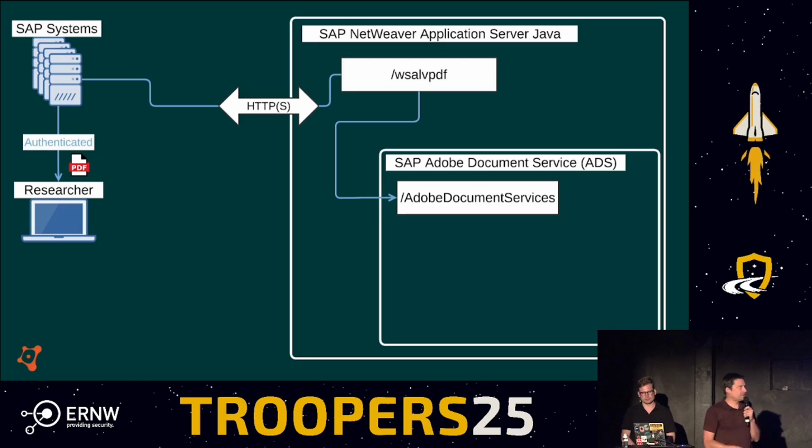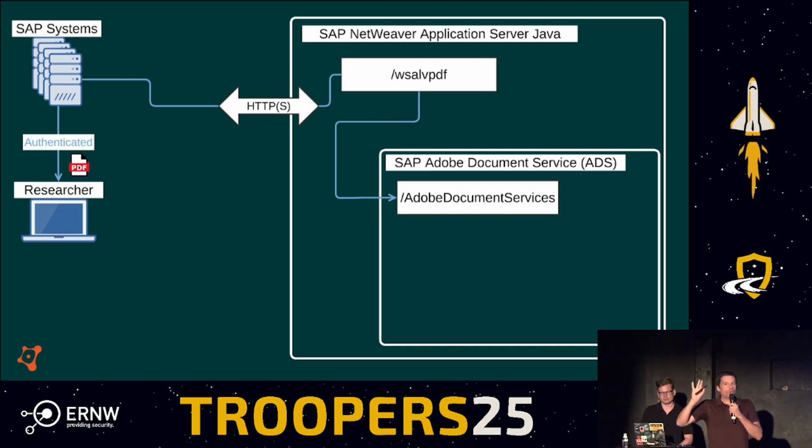So just imagine that this WSILV PDF web service can be on another system, but the chain is the same. You can connect to one subsystem, and if you want to export an ALV as a PDF, you communicate to the service, and the service can communicate to another system. To make it a little simpler, because you will see this is not so simple, just imagine it in the same system, you have the web services.